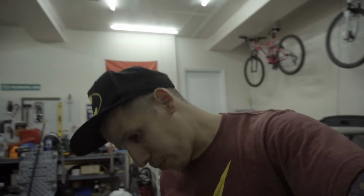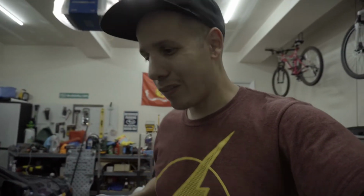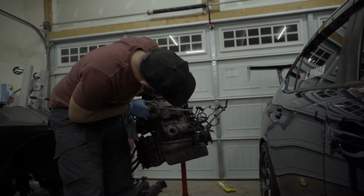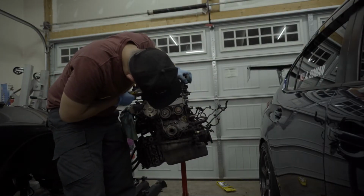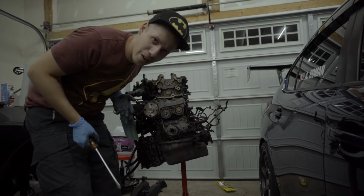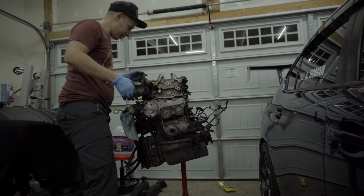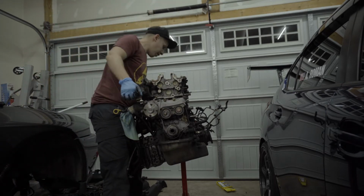I'm guessing I'll put my screwdriver somewhere where it doesn't really affect the little cracks of it. Get some leverage, try to get the head off. So let's see if we can pull the head and finally figure out what's wrong with this engine. Oh, the heck? Oh, shit. Well, that was very, very easy. It just came off like butter. At least this part did.